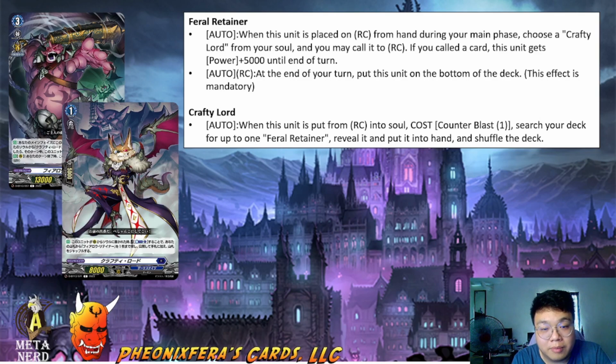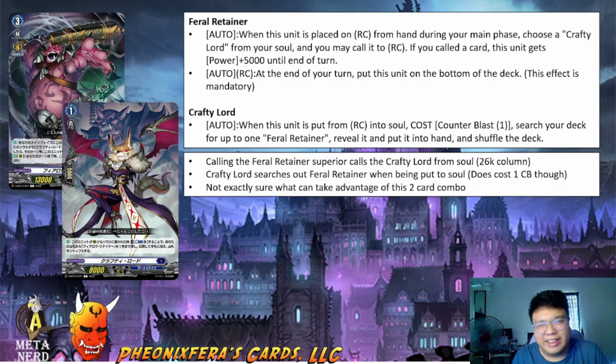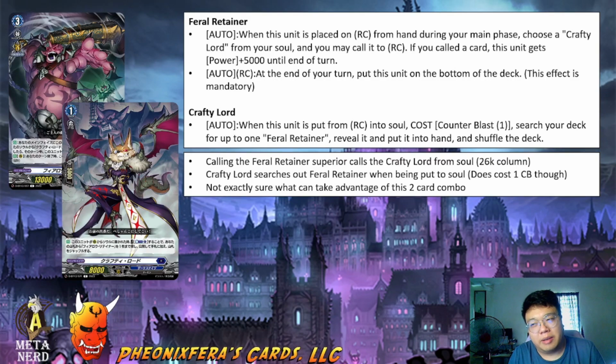cast Counterblast 1, search your deck for up to 1 Pharaoh Retainer, reveal it and put it into your hand and shuffle your deck. So it's basically like a 2 cards in 1 combo. They basically superior call each other whenever they are being played from the hand or being put from rearguard into the soul. This kind of acts like a mini engine inside this deck, provided of course if you even have space to run these 2 cards.